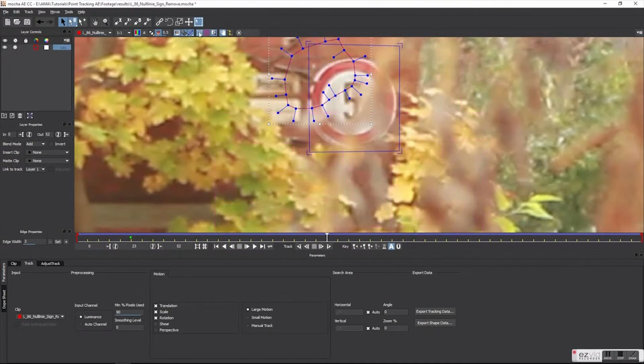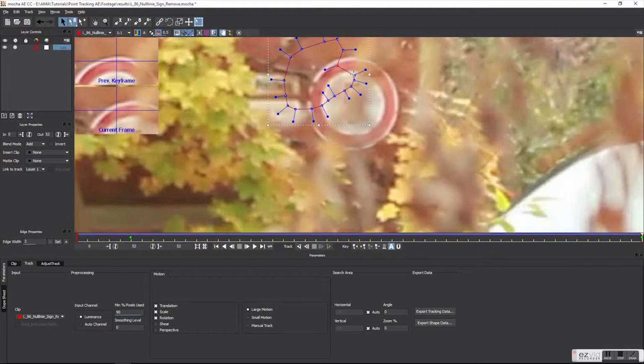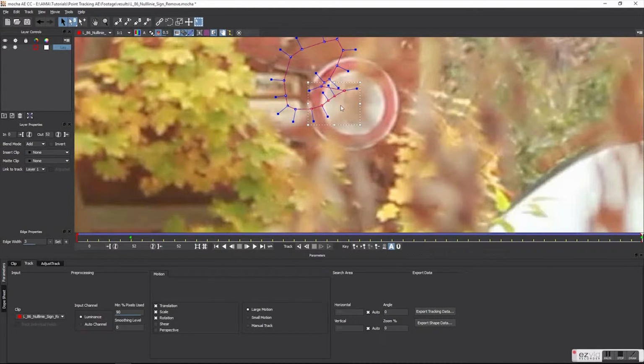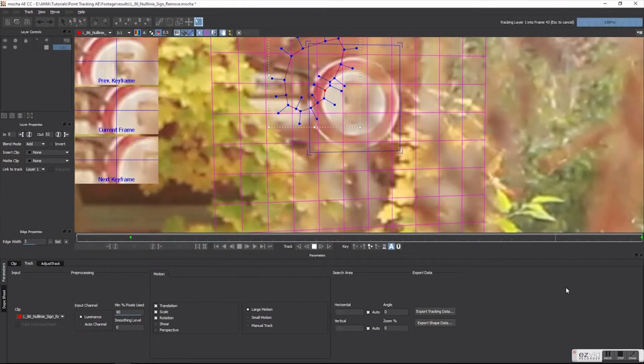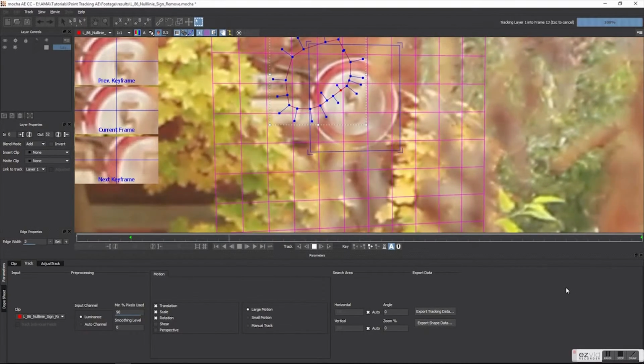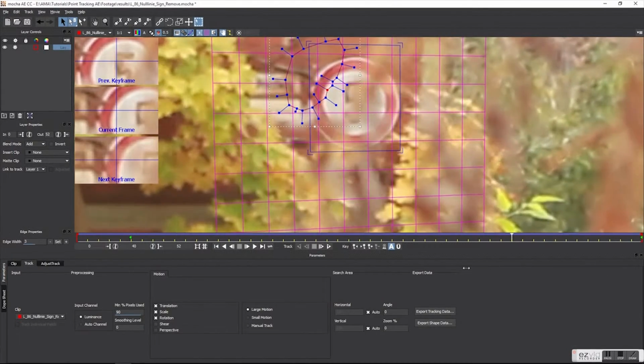I think we have to adjust our X-Spline tool. So I'm hiding the grid again, and here the plant is distorting the track. So just adjust your X-Spline. Again, you can also mark more than one point and move them all at the same time, and now we can track backwards. I pick my grid and hit track backwards. Let's check the track again, and yeah, it looks pretty stable.